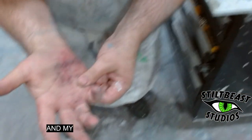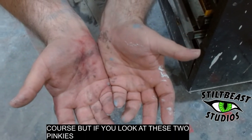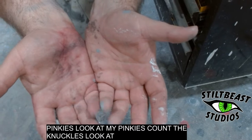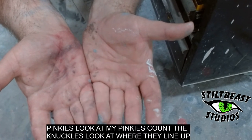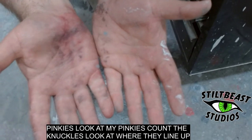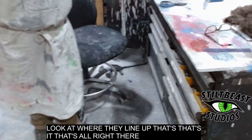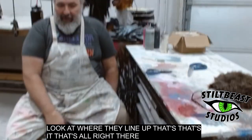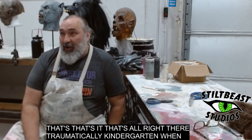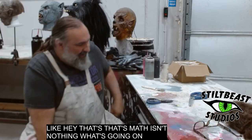And my hands are covered in ink, of course, but if you look at these two pinkies, look at my pinkies, count the knuckles, look at where they line up. That's it. That's all. Right there. How did you discover you had extra? Traumatically. Oh no. In kindergarten when you're counting your fingers and toes. Yeah. I'm like, hey, that math isn't mathing. What's going on there?